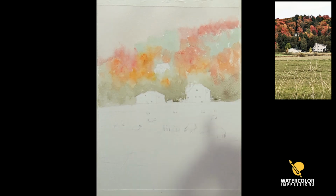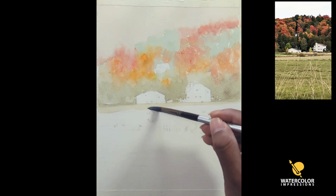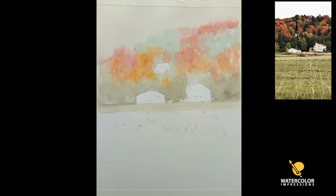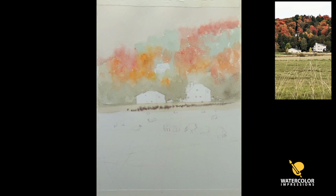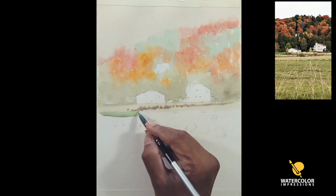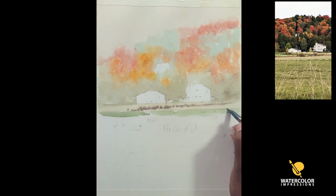Because in watercolors, if you go darker, it's really hard to bring back the lightness. Whereas in other mediums, you could do vice versa. You can go darker, and you can also go lighter as you paint. And that's why sometimes watercolor is called a master medium, because there's a lot of planning that needs to be done before you paint something. And you can see for the first wash, I brought all the wash all the way to the bottom and left some white bits for the houses.